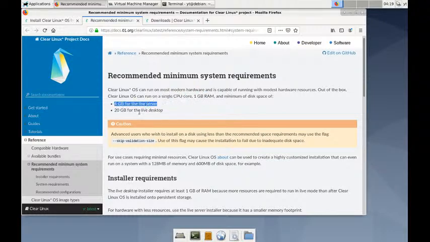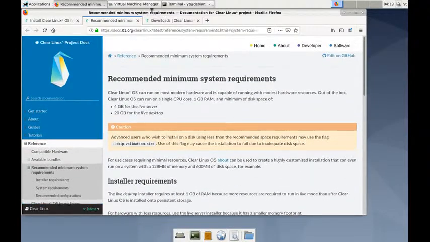So it is very lightweight. And if you want to try the live desktop, then the minimum requirement is 20 GB, and for server only it is 4 GB, 1 CPU and 1 GB RAM.